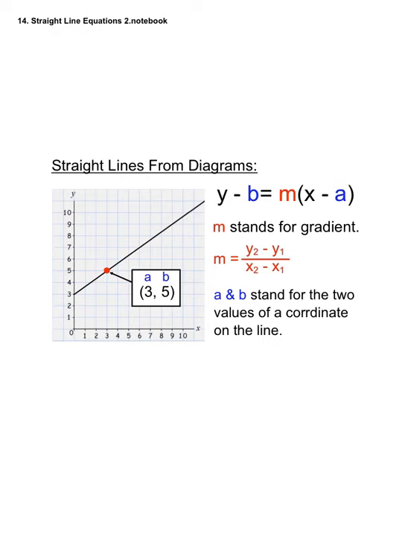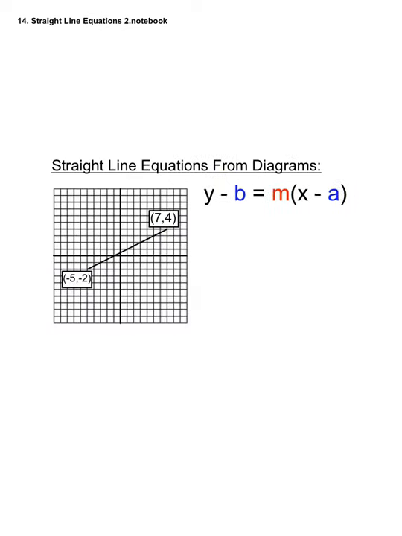So in the case of the left-hand side line here, a is equal to 3 and b is equal to 5. What's important to remember is once you've got the formula in terms of y minus b equals m times x minus a, you then need to rearrange your answer so that it is put into the form y equals mx plus c, as was explained in the previous video. Okay, so let's attempt a question like this.